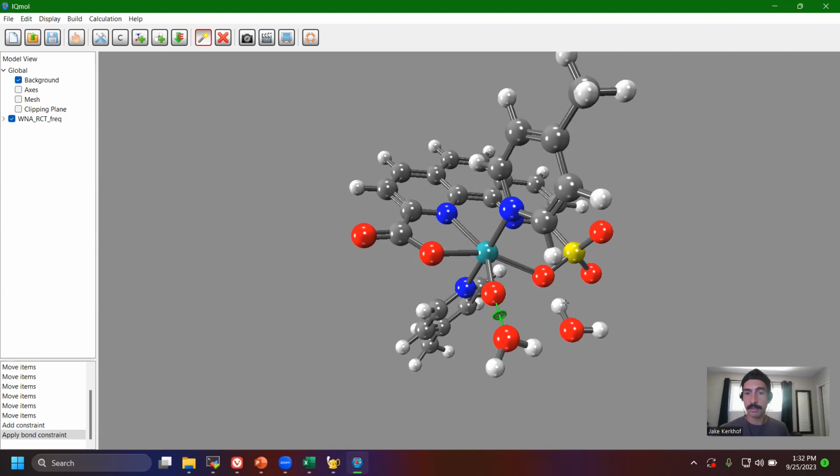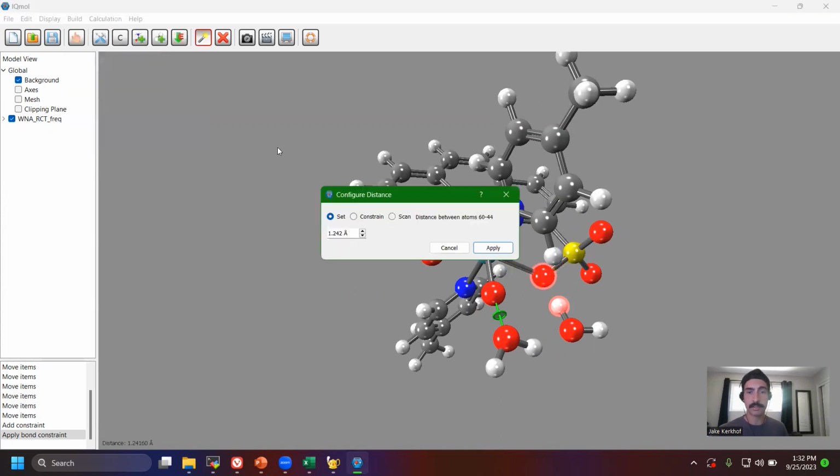So the next thing I'll want to change is the distance between this hydrogen and this oxygen. And we'll do the same thing. We'll go to build, set geometric constraint, change it to constrain, and set it to a distance of 1.557 angstrom. And apply.